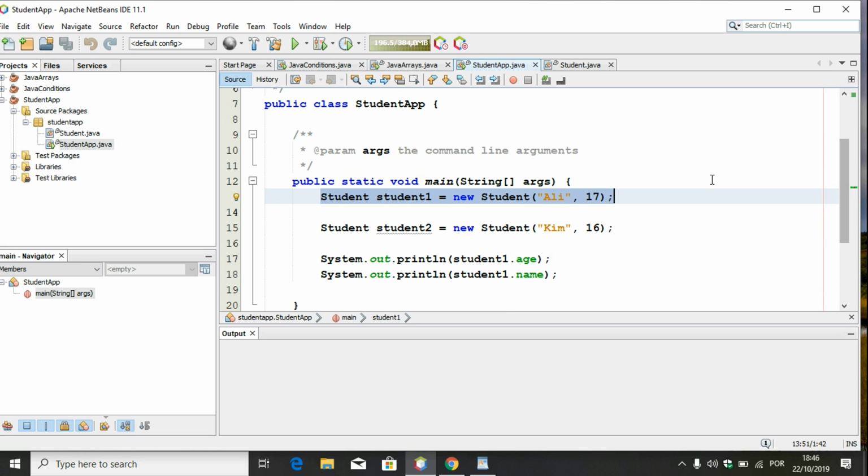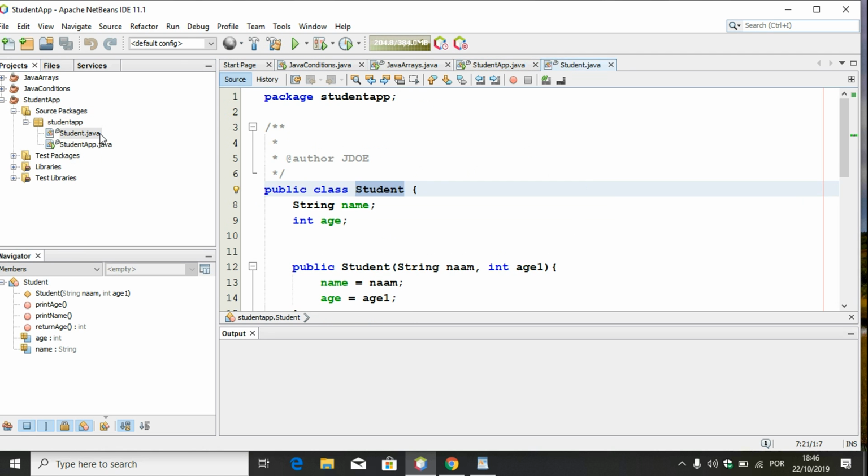If it is your requirement that nobody can create a Student unless they give name and age, then in that case you should have only one constructor like this one.